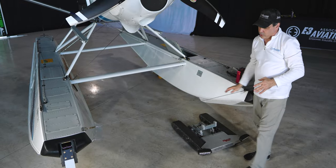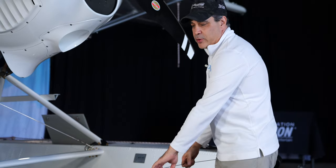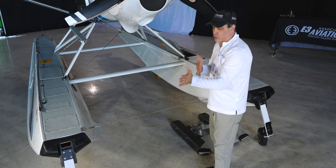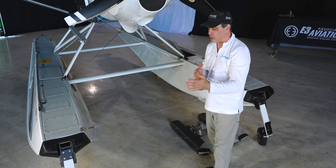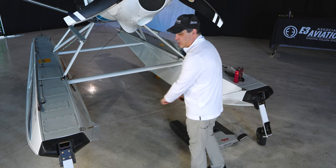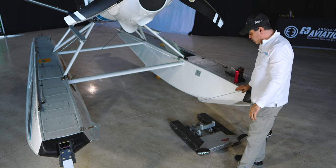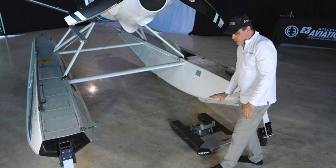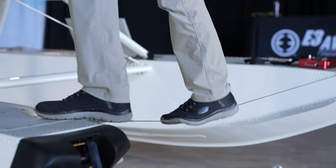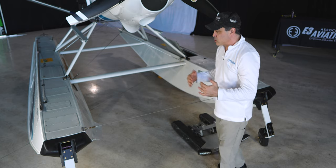There's a guide wire that goes across here — it does a couple of things. One, it gives a little stability. Two, I can use it to move the plane back and forth, which is important because if you stop with the wheels sideways it's hard to get going again. More importantly, when the plane is in the water and we need to get from one side of the float to the other, we can walk across this wire while holding the prop — great for pre-flights or getting to storage areas.